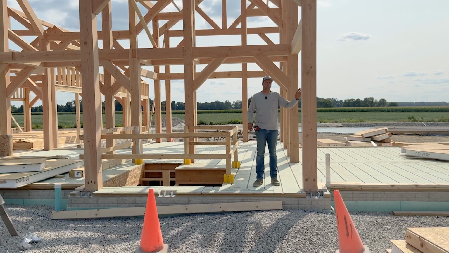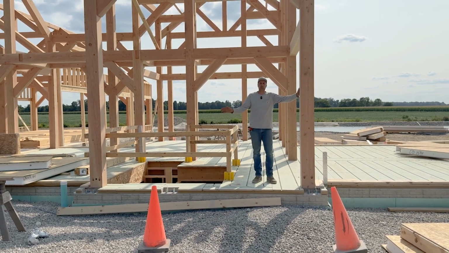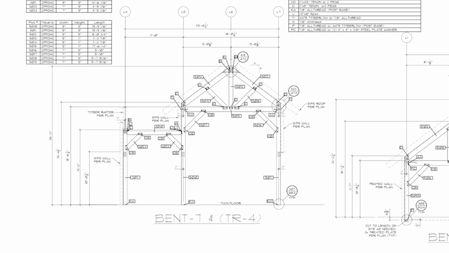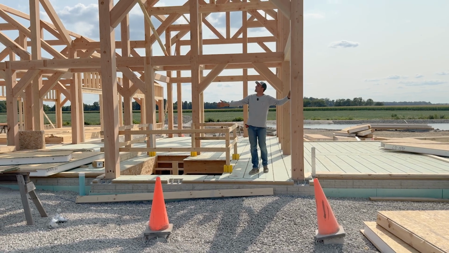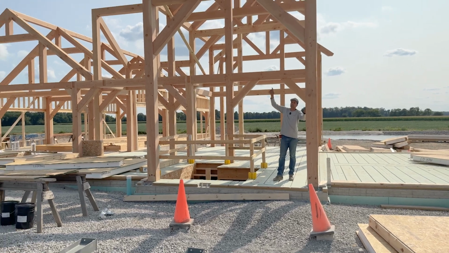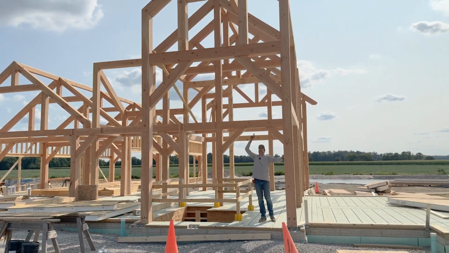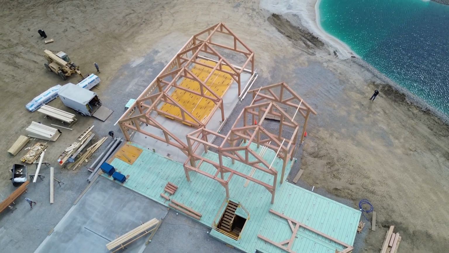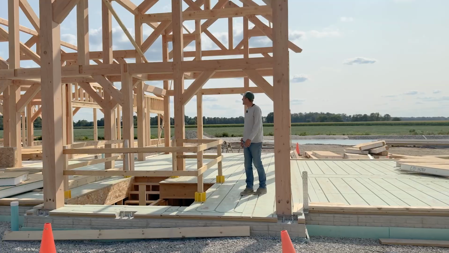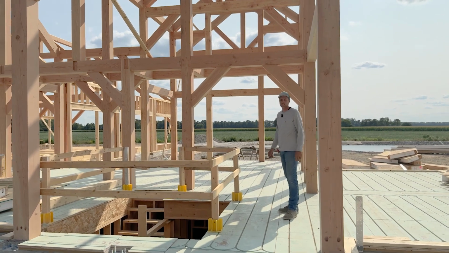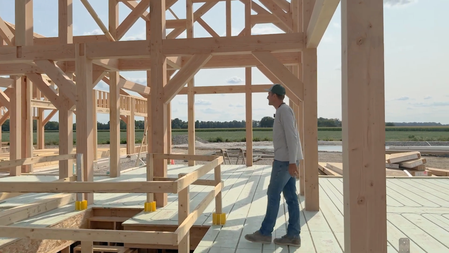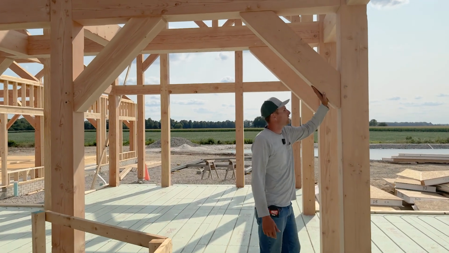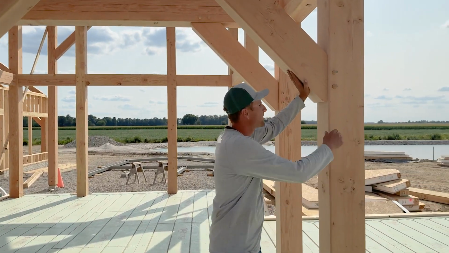So when I talk about bent lines, they're individual lines that get stood up and hooked together. Right above me is this first bent line, and this got put together with a series of wooden pegs and also some steel connectors up in the top. Each one of these bent lines gets put together a little bit differently. So if you come up here, let's take a look at some of the different connections that we use to make these bents.